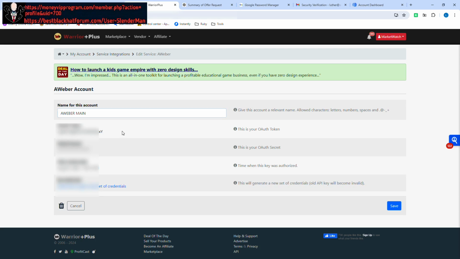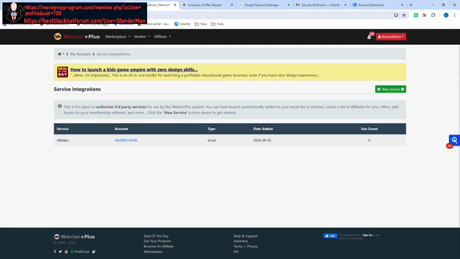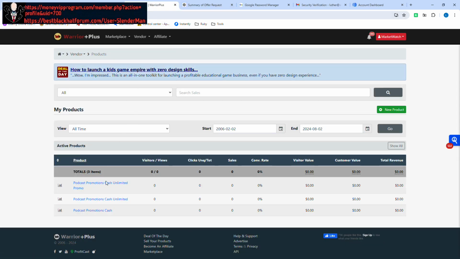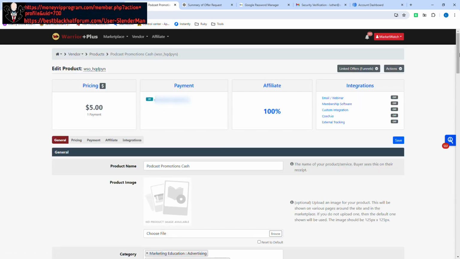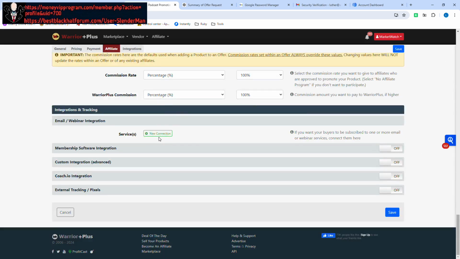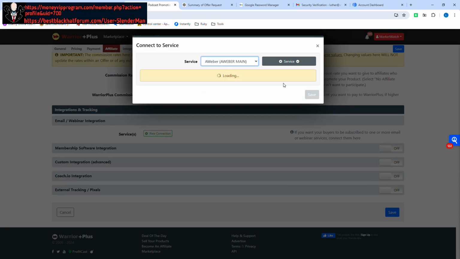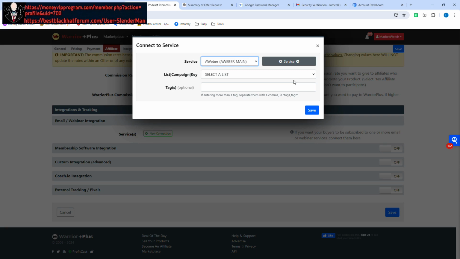I'm going to have to blur that out too. And hit save. And there we go. So then let's go to our products and we're just going to add it to the main product. We do not want to add this on all the other products. You really only need it on one.